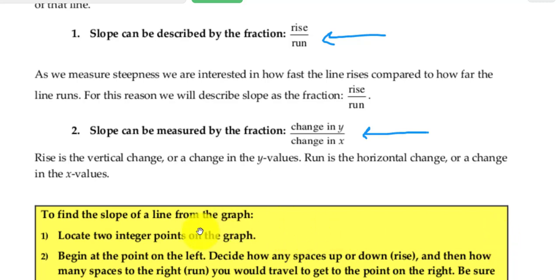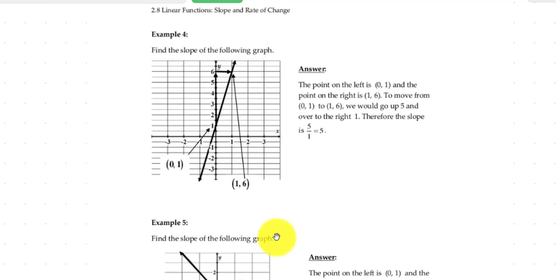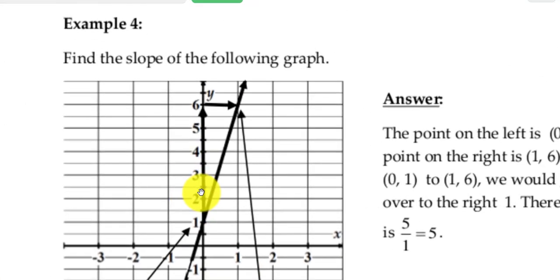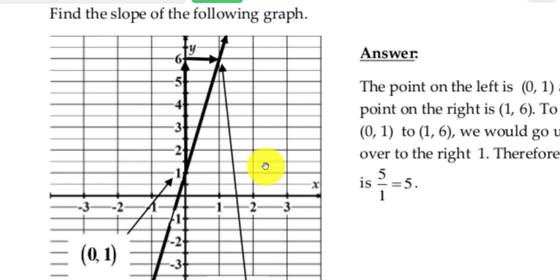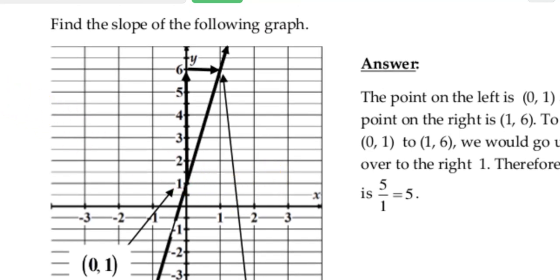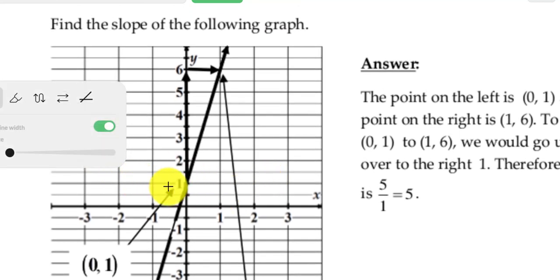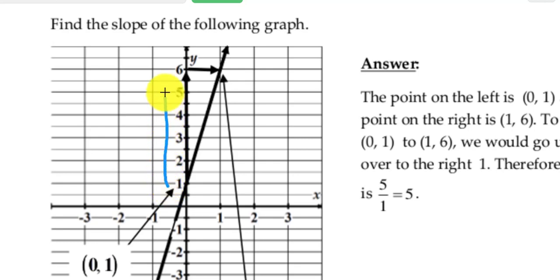So, okay, let's find the slope of a line from the graph, and we're going to either use rise over run or change in y over change in x, right? So if we look at the next page, if I were to give you this graph and say find the slope from the graph, you could say, okay, Mike, how many units did we rise from here to here? We picked 2 points that we can easily identify. So we went up 1, 2, 3, 4, 5 units. So we rose 5 units.